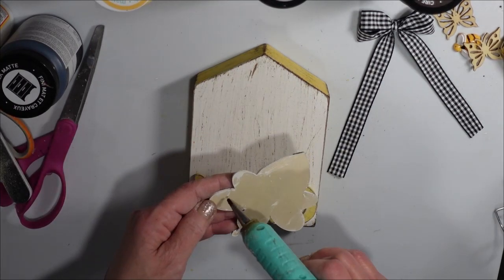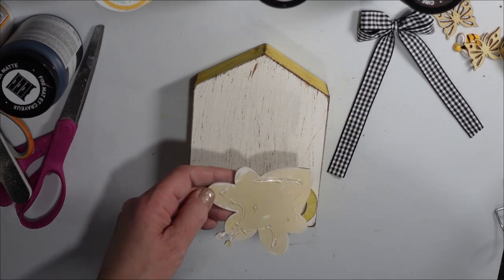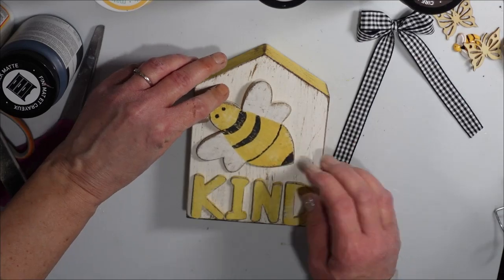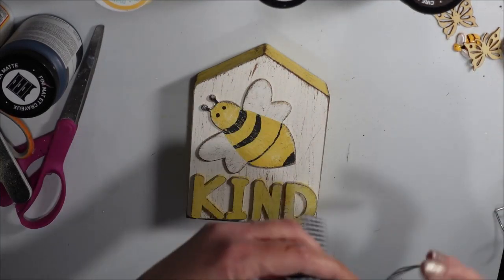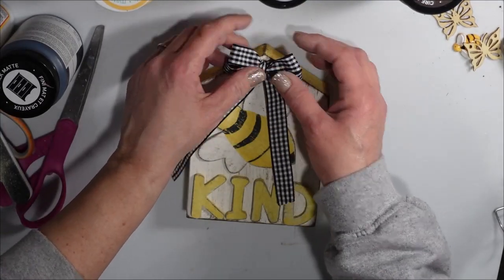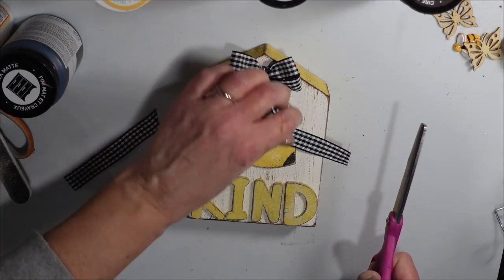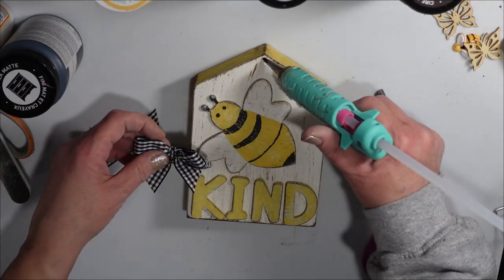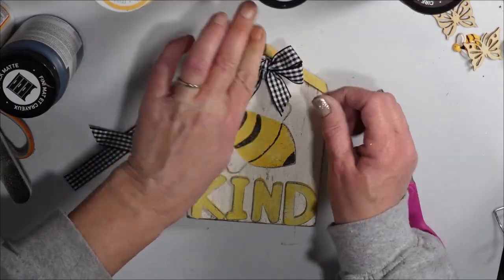It's fun. I feel like I need to go make a bunch and practice. That's probably what you need to do, just sit down and make a bunch of bows, practice, and then you won't forget. Because I only made these two, so I probably already forgot. Anyway, we're just going to shape up this bow a little bit, hot glue that on, and you'll be able to see this one too.